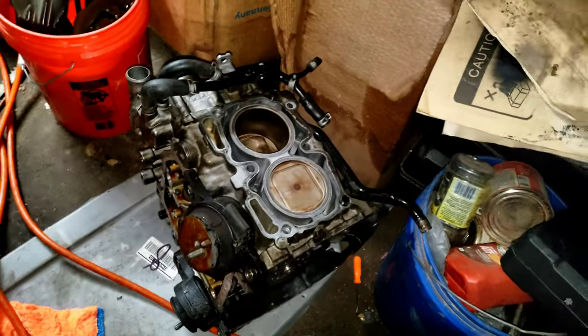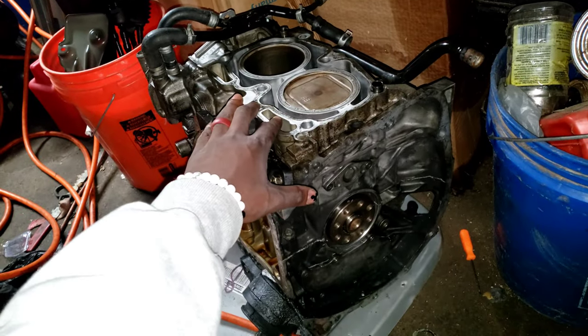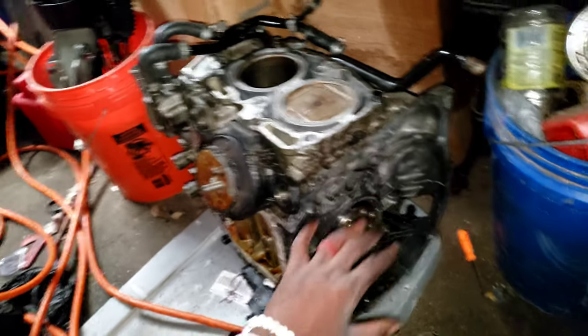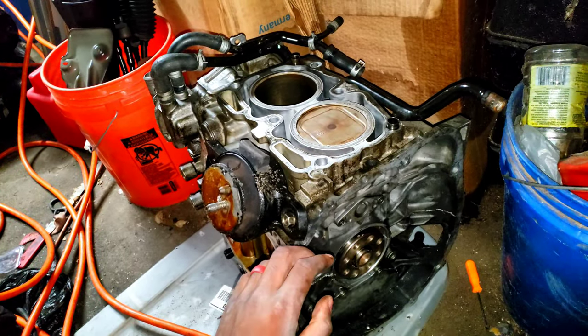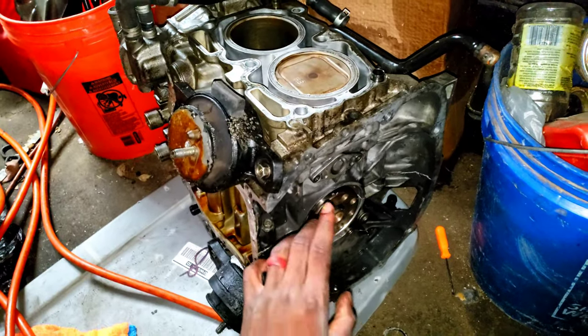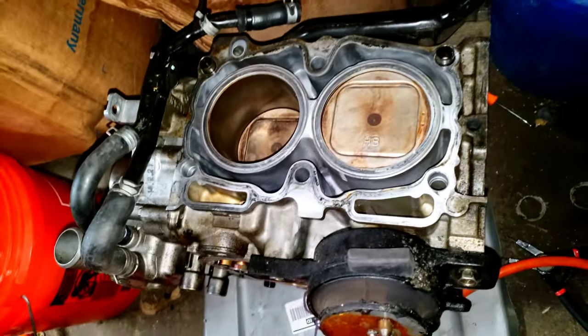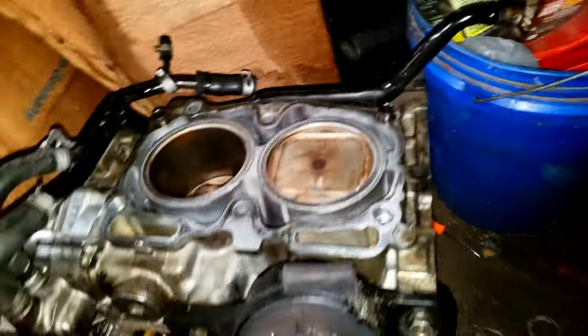And then this is the piece de resistance. A little bit of backstory on this. The guy that sold this to Cam pretty much told him that it was like IAG built, had a bunch of like Manley rods, had forged pistons, internals, everything. But upon receiving it, you can kind of tell everything is OEM. It's brand new, but OEM.